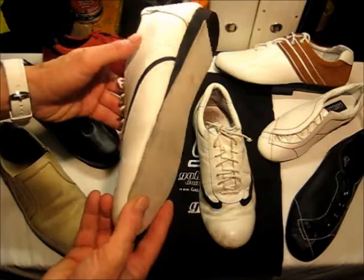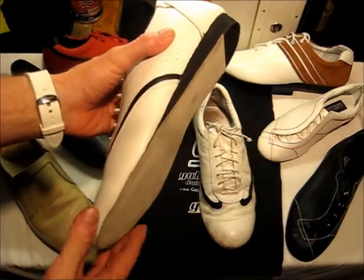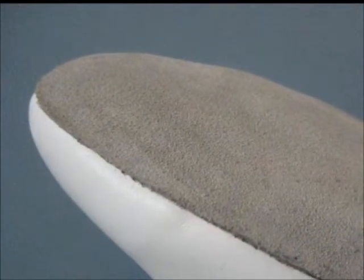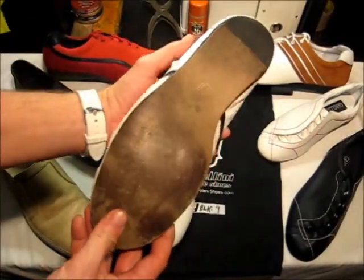You can see the suede nap is standing and has a soft appearance to it. Dance shoes should exclusively use chrome suede for the soles because of its unique characteristics of traction versus slip, as well as durability. Now let's take a look at a well-worn dance shoe.